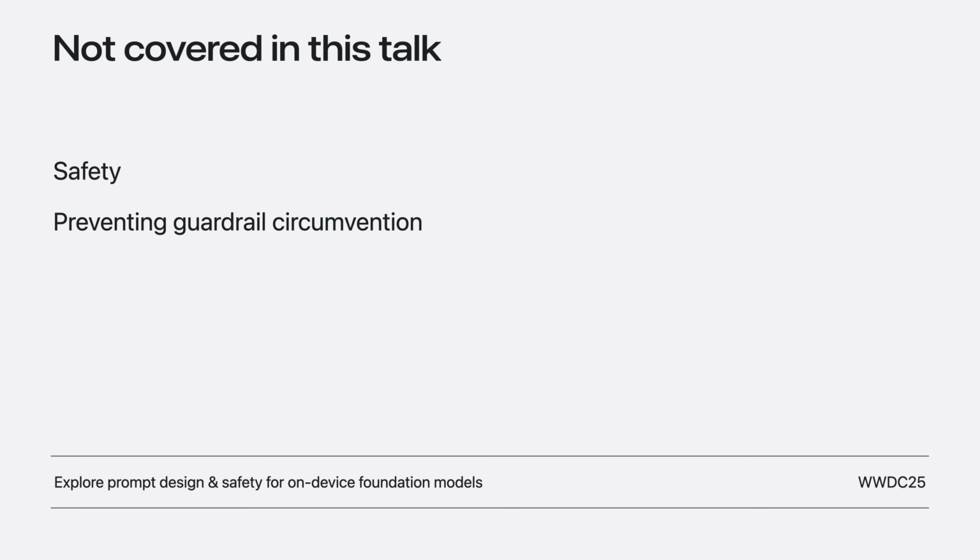We won't be talking about model safety, which refers to ensuring that what the model outputs is safe. And we also won't be discussing model guardrails and protecting against circumvention. While some of the principles we will discuss could be used to handle such cases, we'll be focusing on an external attacker trying to compromise your application. If you want to review model safety, check out the Great Talk link below.